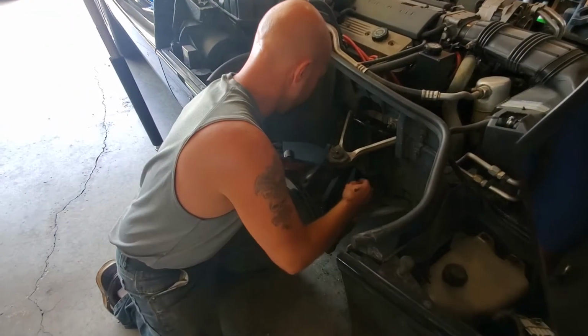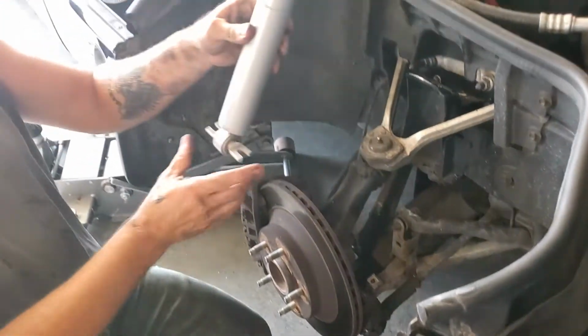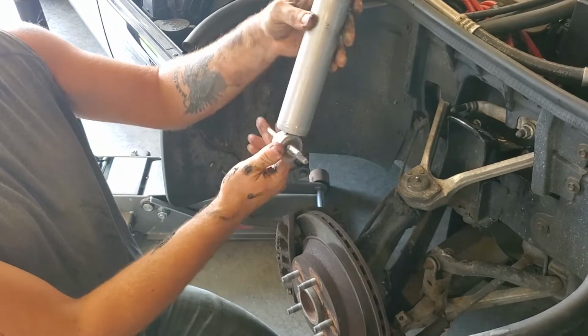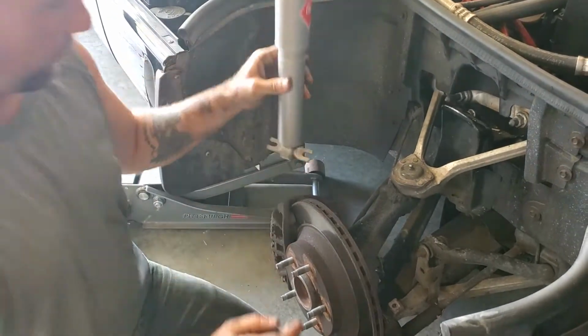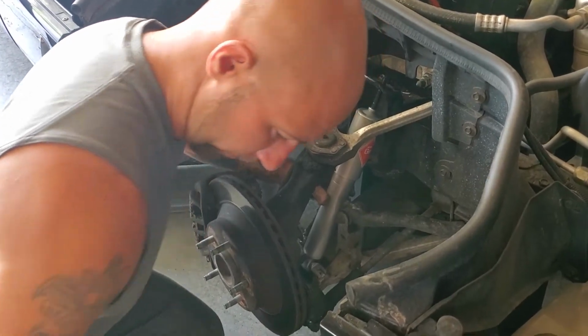Alright, I just cleaned up our mounting surface a little bit. We're just going to slide our shock in. If you look, this seems to be pretty sturdy this way. I can't move this by hand. Obviously it's not going to fit this way. We're going to have to put it this way. That's pretty easy. I'm sure you guys would have figured that out without me saying.